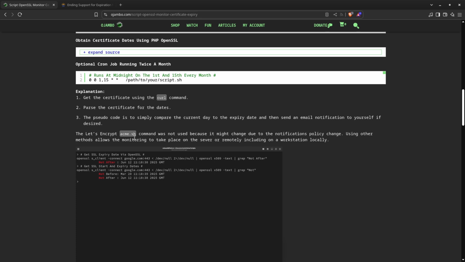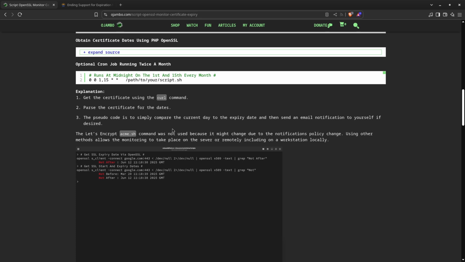And then Let's Encrypt also has an acme.sh command that can be used. But for this particular tutorial, I decided not to use it because since Let's Encrypt is removing the notifications, they might actually modify this little file or command in the future and remove all the notifications, right?